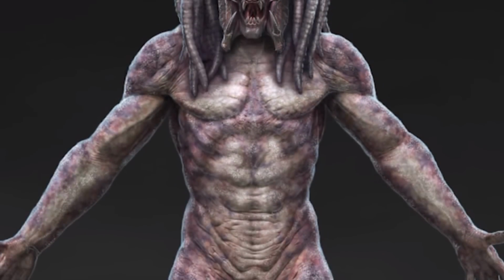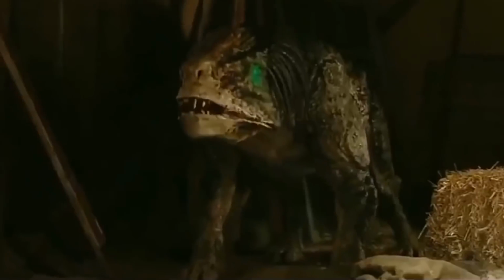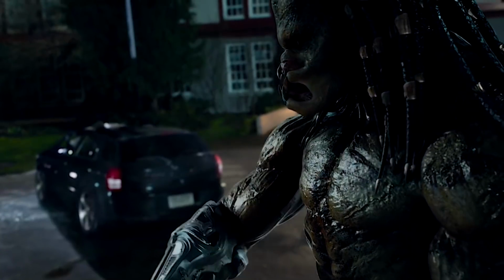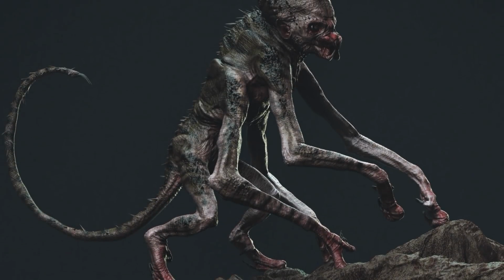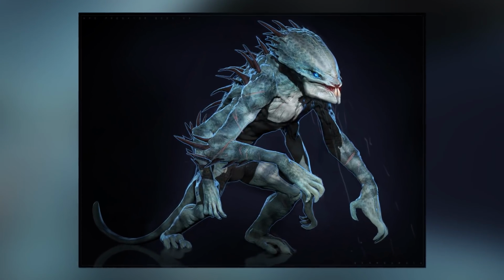There were designs that they didn't even use that were tragically horrible. This is a film that included predator dogs. That was a concept that they thought would work. Imagine all of the rejected ideas. The team of designers worked on a monkey version of the Predator. And fair warning, this thing is gonna haunt your nightmares.